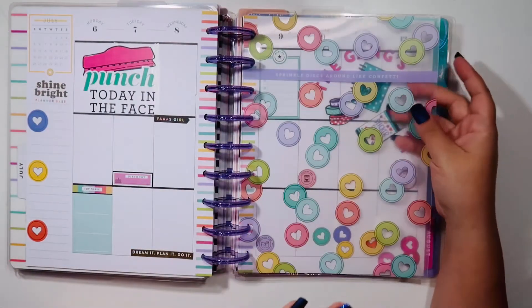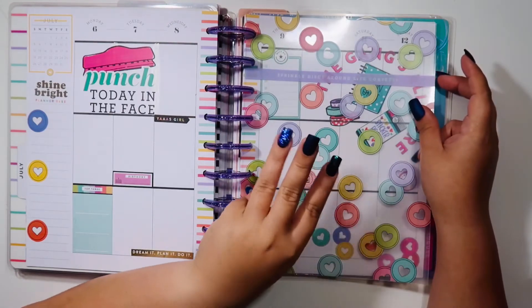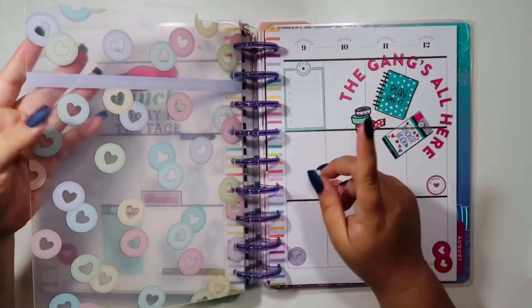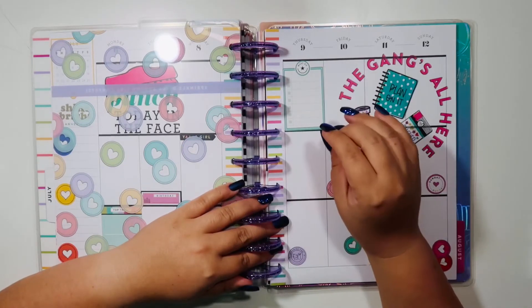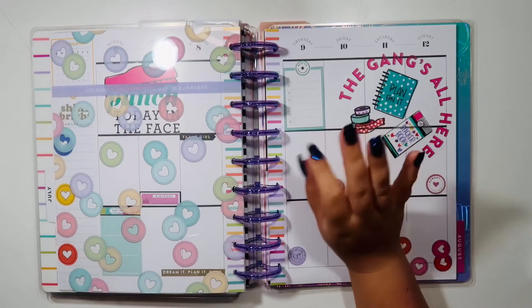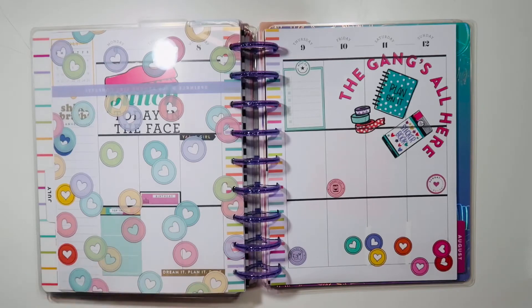There's another tabby tab to mark the current week — this is actually part of the Planner Babe release, from the dashboards pack. This is the spread I do with Lupita on our live sessions. She has it posted on her Instagram — she's at lptg creates — and I'll put her handle right here on screen.